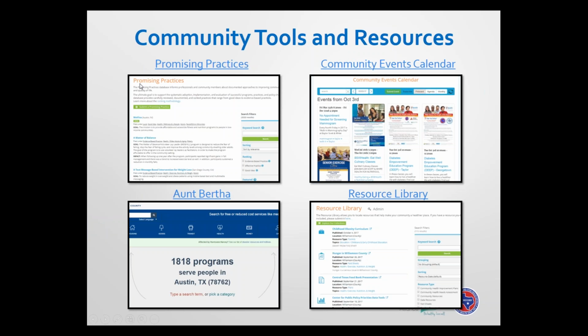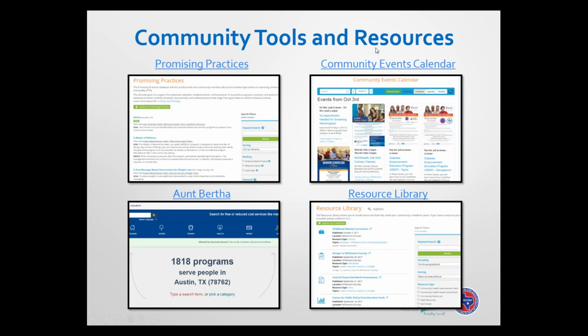We have a promising practice page. And so our vendor has compiled all these different evidence-based practices as well as up-and-coming promising practices across the county. And if you're interested in, for example, creating a new health education class, you can search for that education class or what you're looking for, and it will pull up these different practices across the county. You can ask for more information or it can stimulate additional ideas.